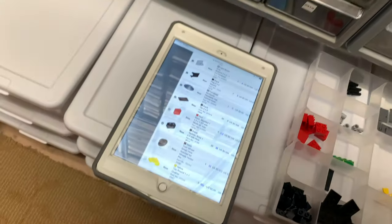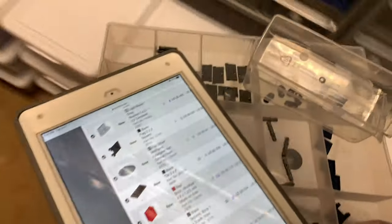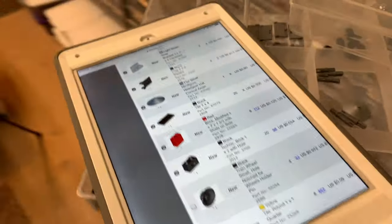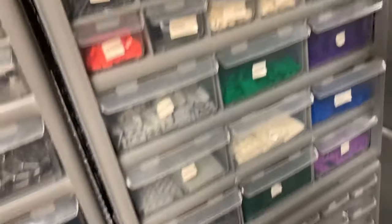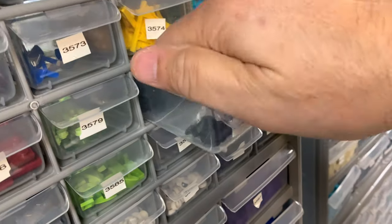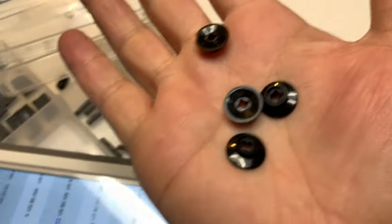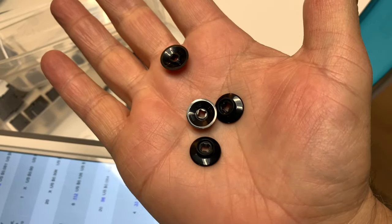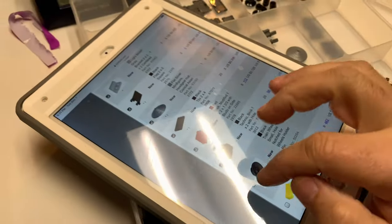Oh, and speaking of that, here in his order, so we'll go around to the other side, he's actually got some of the wheels. These are the wheels that that train will have. 3580. How many did you get? You got four of these. Yeah, these are the wheels that that train has right here. Oh, look at that. I got four in one swoop there. So yeah, those aren't the train wheels we were expecting for a train set.